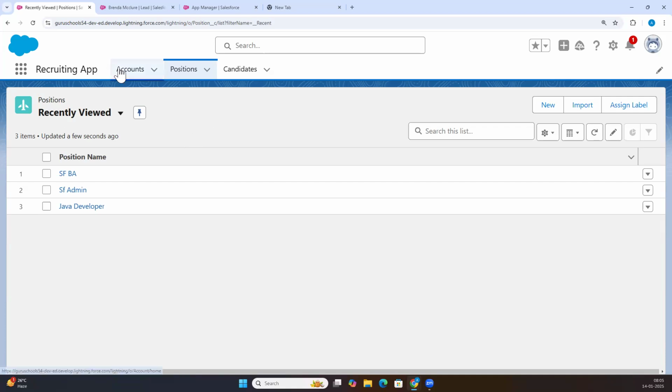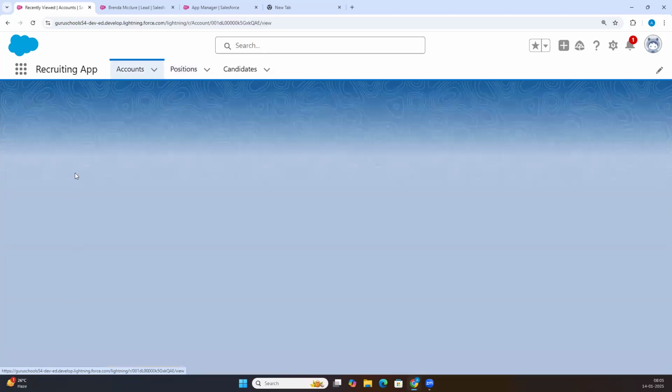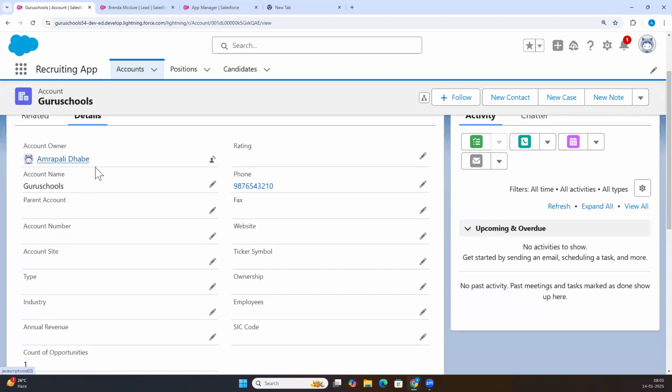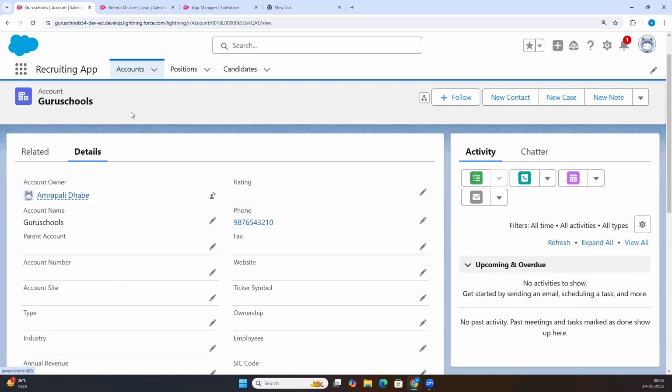page layout. So let me open any account details. Okay. Now, page layouts. Page layouts in Salesforce allow us to customize the design of the detail and edit page of the record in Salesforce. This page you can see here on the screen is a detail page of account.